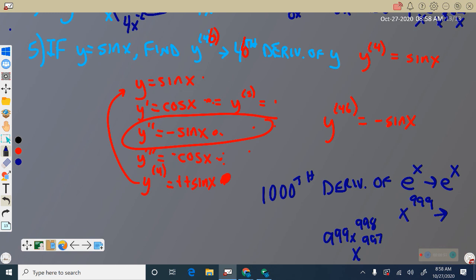You keep going over and over again. This exponent keeps getting smaller and smaller. Eventually we get down to just a number times x. So its derivative would be just that number. The derivative of a number becomes 0. So any polynomial like this eventually will get down to 0 if you take enough derivatives. So make sure you can see the patterns that form when you have transcendental derivatives versus just your straight polynomial ones like x to the 999th. So there's your transcendental derivatives.